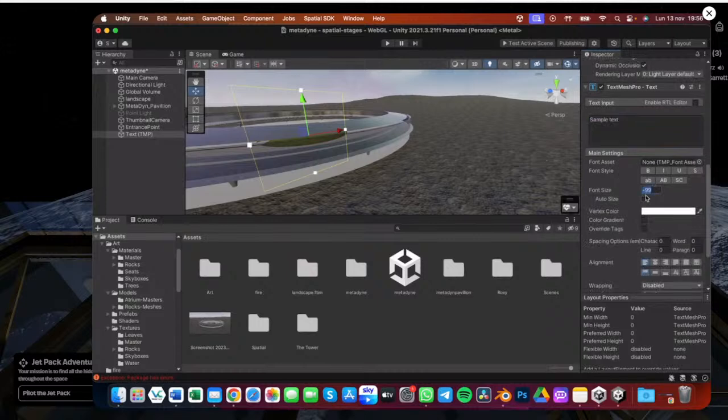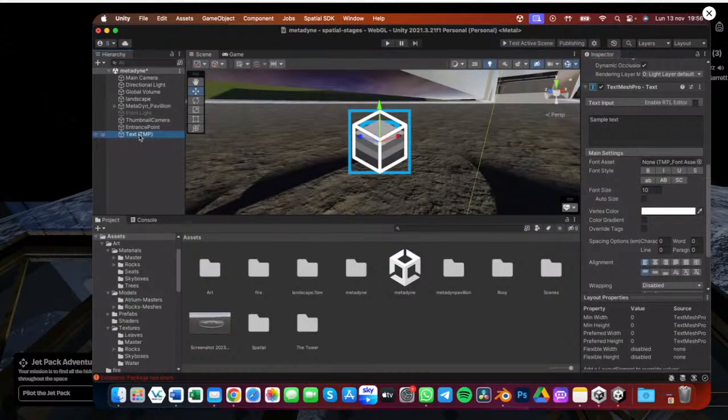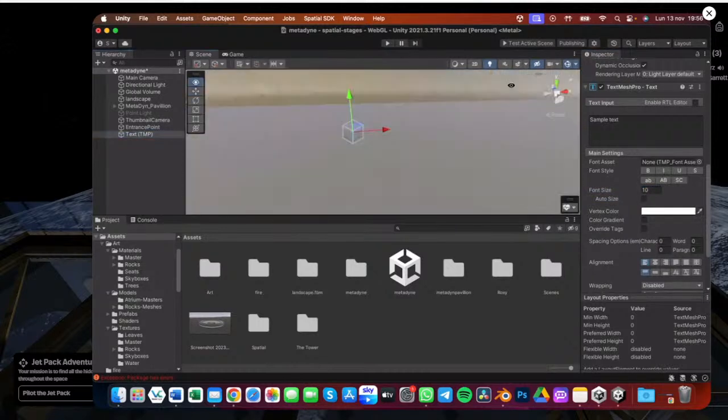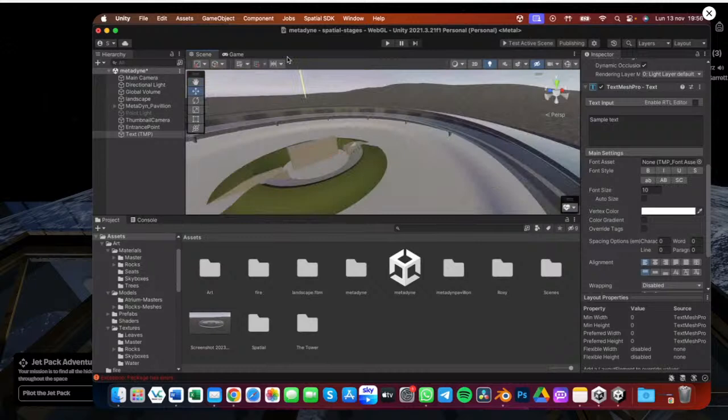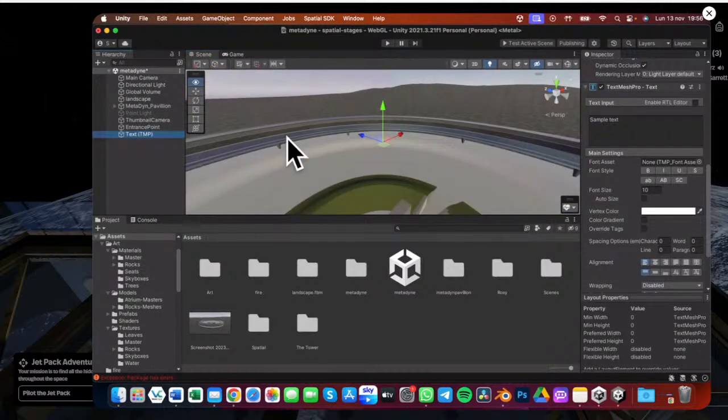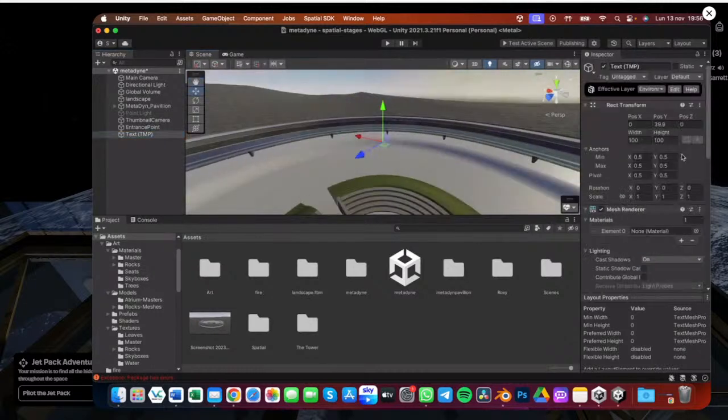Font size minus 99. Wow. I don't know why it's small. Let me close and find where the text is. Oh come on, where is the text? Ah, there is no material. This is why.